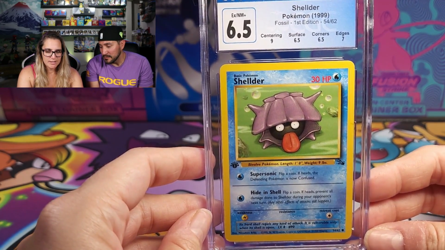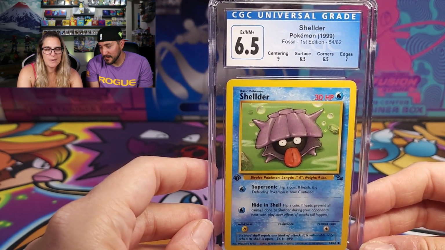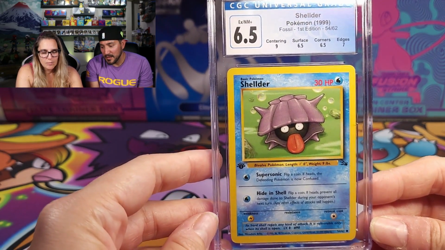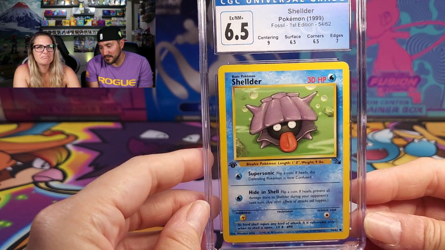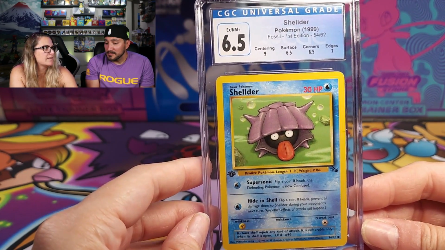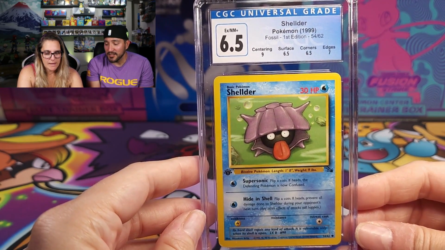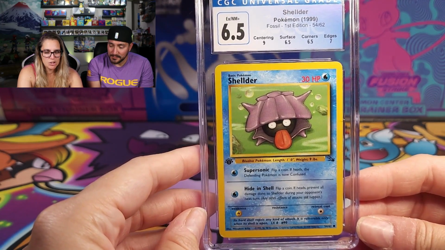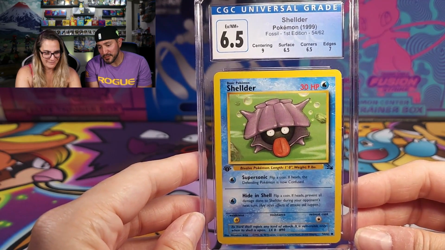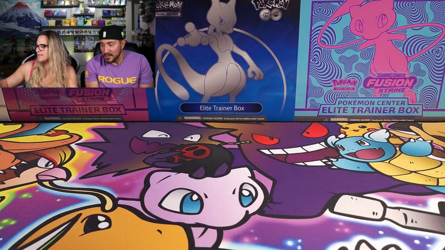So this one was pretty great. I mean, obviously it would have been great if it came back higher, but I wasn't expecting too much. So 9 on the centering and 6.5 on the surface and corners, and then a 7 on the edges. But a little bit to be expected with a card this old, I guess. And no one's really going to take all that much care of their Shelders. Yeah, true. Except for possibly me. But sometimes you just got to grade. Like I said, it was a sentimental submission, and look at him. Look at him in all his Shelder glory. Look at him. First edition. So, I love it. That's a beautiful one. That was exciting.